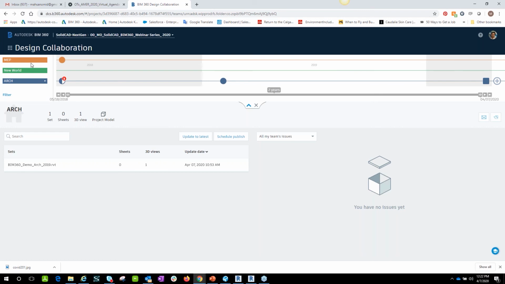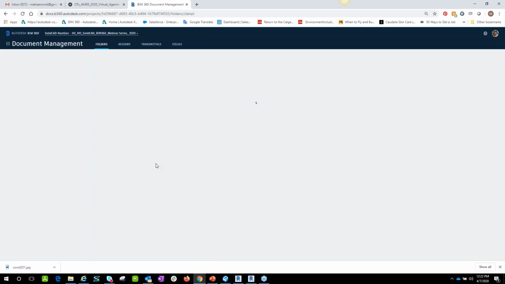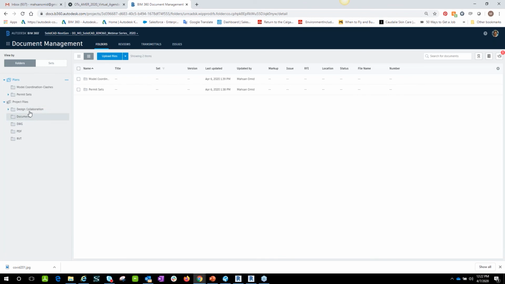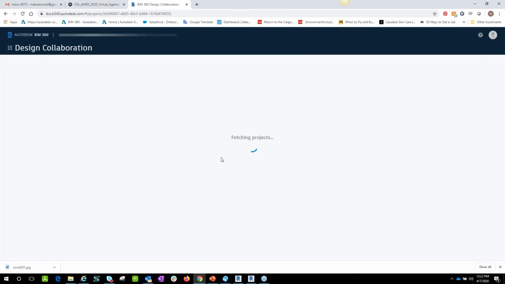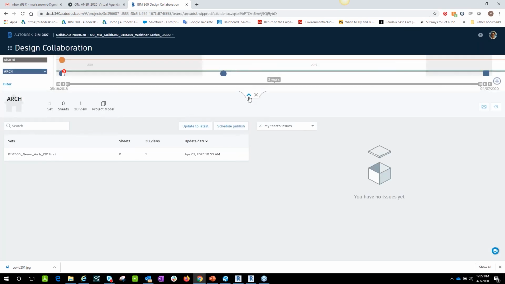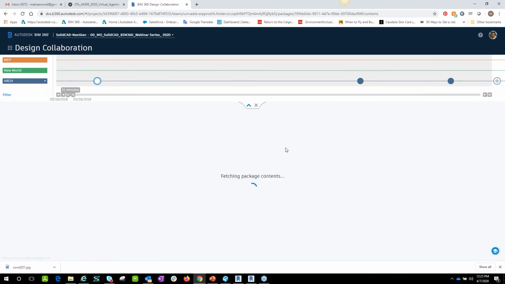So the fact that I have already created all of my teams means that as soon as I create my team, it is going to create this timeline in my design collaboration. Also, it is going to create a folder in document management called Shared, and it's going to have all of those different teams inside of it. And all of the rest of the workflow that I was talking to you about is going on in the background. It's automatically created. I haven't had to create a new folder called Shared inside of my document management. I haven't created that Consumed folder. As soon as I create, package, or consume one of these shared coordinations, all of them are done automatically.